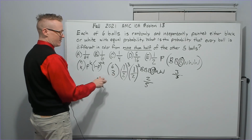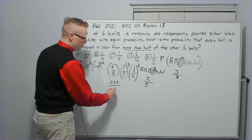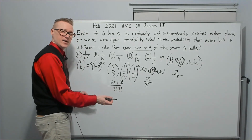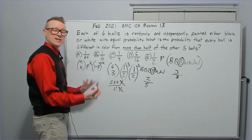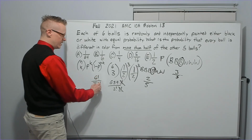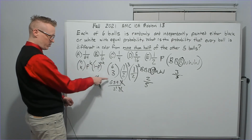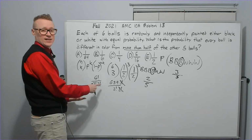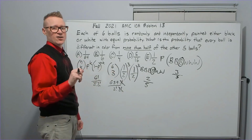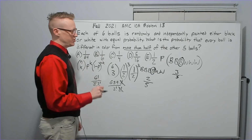So then, what does that give us? 6 choose 3 is 6 times 5 times 4 over 3 factorial. Technically, there's another 3 factorial and another 3 factorial. When I'm doing my test, I'm not writing that because I'm going to cancel it. The formula, again, is 6 factorial over 3 factorial over 3 factorial: the top number as a factorial over the difference as a factorial, over the bottom number also as a factorial. This should be a well-known concept going into the test. Guaranteed every year, at least on either the A or the B, you will probably have to do combinations once. Make sure you get some practice at it.